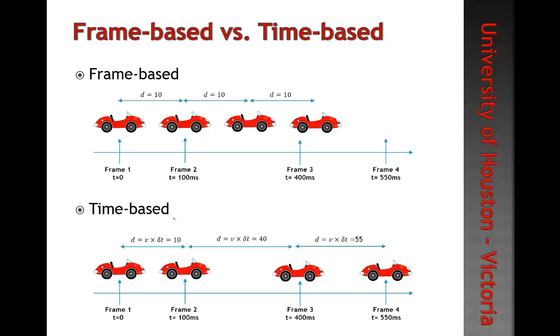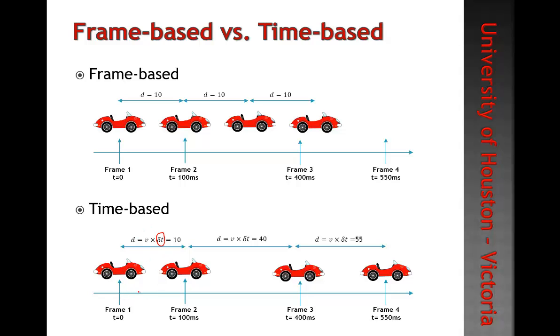In the time-based movement, what we're going to do is use, for example, this 10 units of movement as a measure of our velocity, v. Then we can use the frame event and take the time since last frame as a delta t, which would be the time that it took between the 2 frames to elapse. And then use that value and multiply it by the speed as the actual displacement measure for our object.